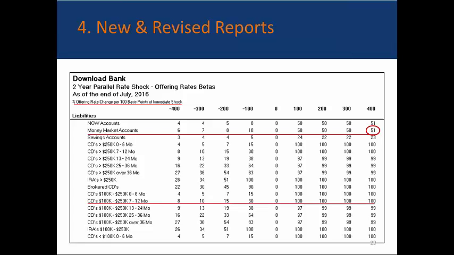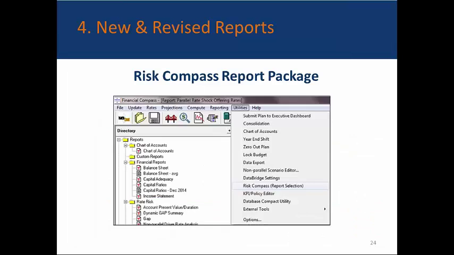So you can also see quickly, here's my 1 year CD we talked about that had 100% increase. When rates rose, it went from 40 to 440. That's a 100% increase based on the rates, and you can see that that 100 is reflected there as well. So both ways are great ways of looking at it. Some people like to look at beta. Some people like to look at the actual rates. Honestly, both of them are good things to look at because both of them are good tools to communicate with different people in your organization. So that is the offering rate report.